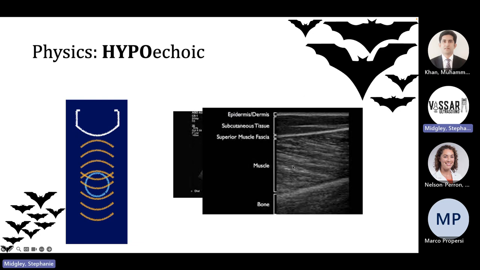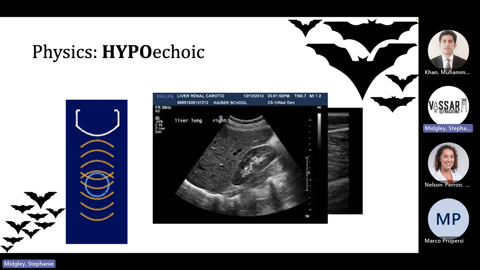Same thing when we look at the fascia layers and the muscle and the soft tissue. There should be nice differentiation between the layers of gray and black and white and darks. And when they all start to merge together and look homogeneous, or we say loss of architecture, now you're looking at a cellulitis. So again, these are going to clue you in.